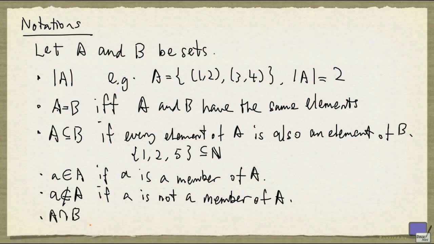Now form a new set by taking only the elements that are in both A and B. The set can be denoted by this here. Let me write this again. A intersect B. And we can take the union of the two sets. So the union of the two sets is the set that contains elements in either A or B or both. And the set is denoted by this, A union B. And if we want to form a set that contains elements only in A but not B, then we form what is called A minus B, and it's written like this.